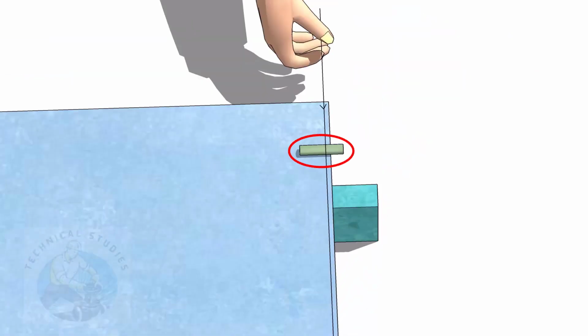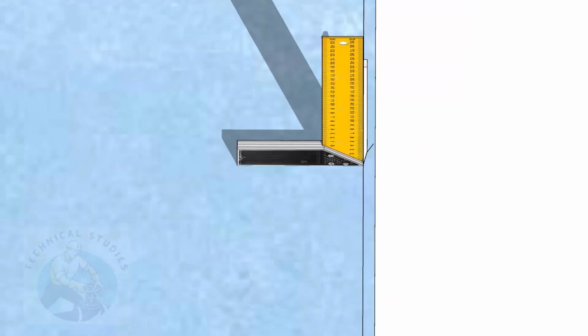To prevent the piano wire from touching the plate, place some packing below the wire, such as a nut, a piece of plate, etc. As shown, place a small right angle on the plate and move it as close as you can to the piano wire without touching it. Draw a mark on the plate. Like this, draw a mark every 2 meters.